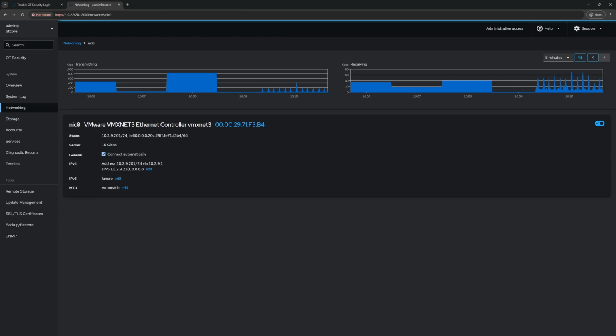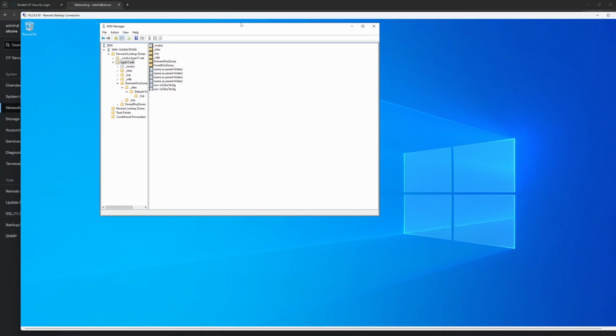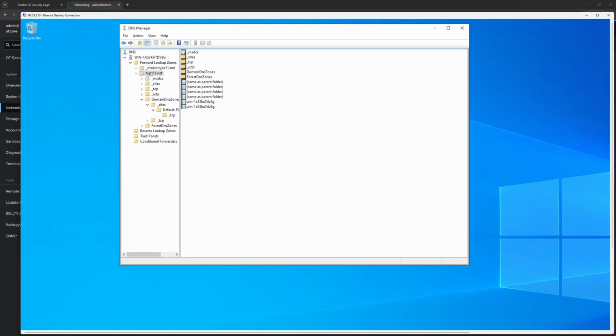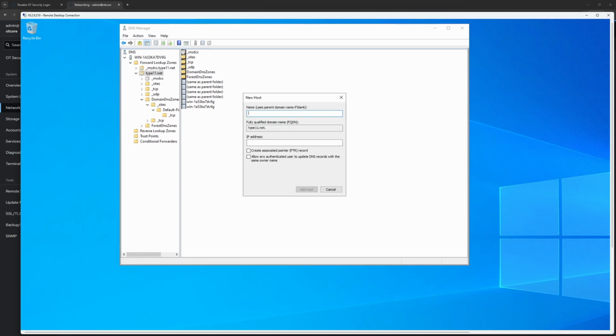So I'm going to bring up my DNS server. I'm going to bring this over real quick and let me see if I can make this a little bigger so that you can see it. All right, and I went under my type11.net and I'm going to add a DNS entry. I'm just going to go in here and say new host. It's going to be an A record, and I know that this is OT Core.